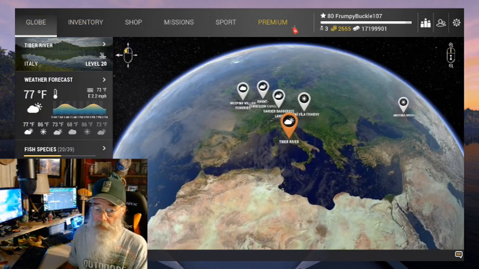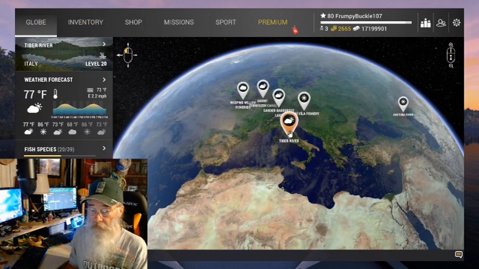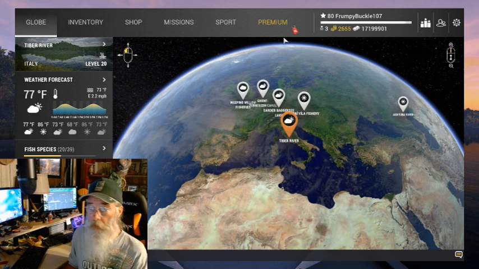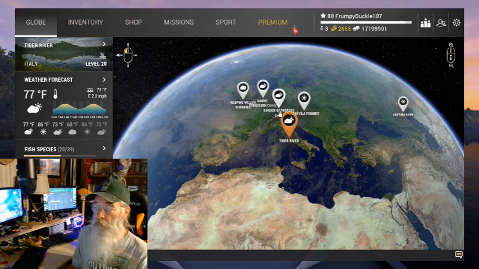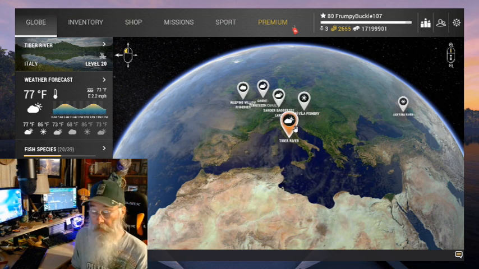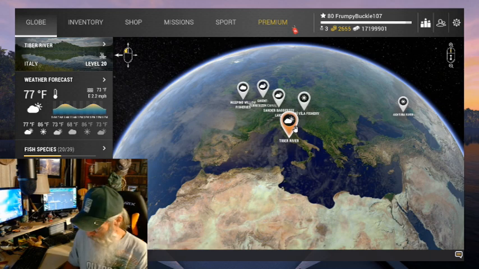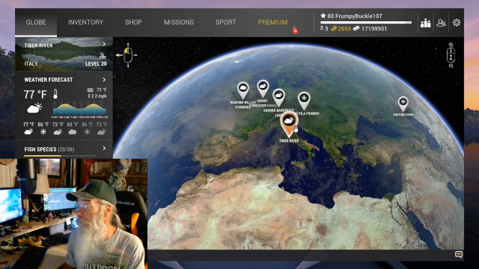We got everything. I don't have a license yet. I need to get a license for the Tiber River. Jump on the plane. We got everything packed. We got our gear. We're ready to go catch this critter. So, with that being said, I'm going to get my license, get all that done. I'll see you in Italy. Be right back.